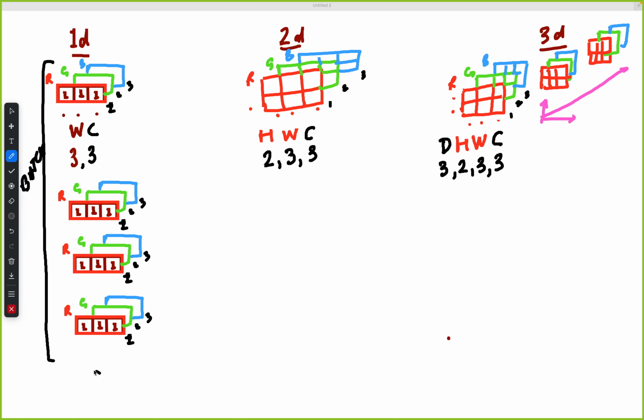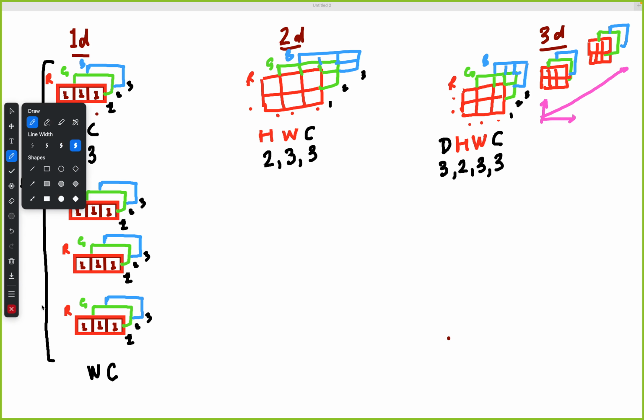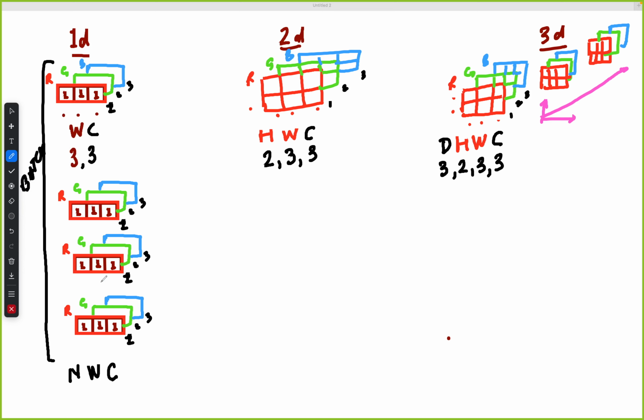The original dimensions that we had for this tensor were WC, width and channels. Now we have to add the batch. So we could say B for batch, but in the docs, this is referred to as the letter N. And so we'll use the same names, and here we'll specify N, that denotes the number of image tensors in this case per batch.